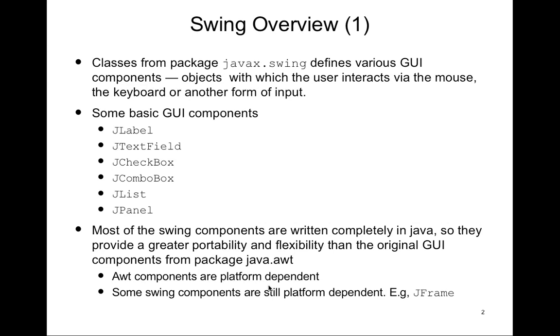AWT components are platform dependent. So the AWT component for Windows is the one for Windows. So you can't really write cross-platform compatible programs unless you're using some generic terms like window. Cocoa's got a window. MFC's got a window. Everyone's got a window. X Windows has got windows. So some of the components work. Some of them are not going to work if you have to rewrite the application. So some Swing components are still platform dependent, actually. JFrame is one of them. So if you write it for one platform, you're going to get the JFrame as an example. It's going to give you the frame. I'm going to talk about frames in a few minutes as well as panels.